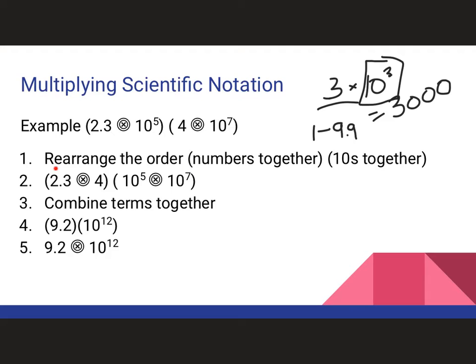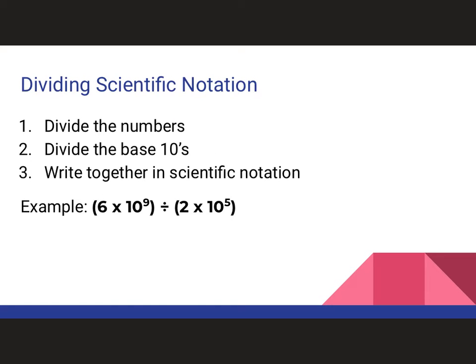Now, if you can skip this step, if you can just go from here and multiply your numbers together and write 9.2, multiply your tens together and write 10 to the 12th, then you can do that without actually having to write down or work this step out. This is just there to help you understand how this works. All right, 9.9 as you see right here, this number out front's got to be between 1 and 9.9. So it can't be 2 digits. It's basically got to be 1 digit, and then you can have 1 number after your decimal.